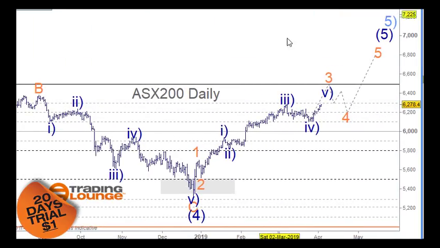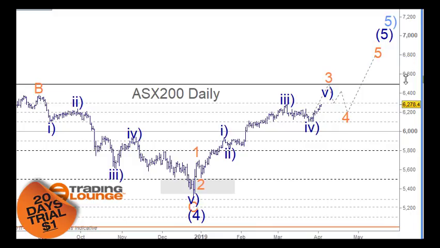Australia, this count, but it's worked quite well, and there's no reason that it can't fit the S&P 500 as well. So from this low here, wave 1 and 2 here, then 1 and 2, and then nice 3rd wave up here, 4th wave here, and going up for the 5th wave of a 3rd, then back for the 4th, and then up for the 5th wave here.